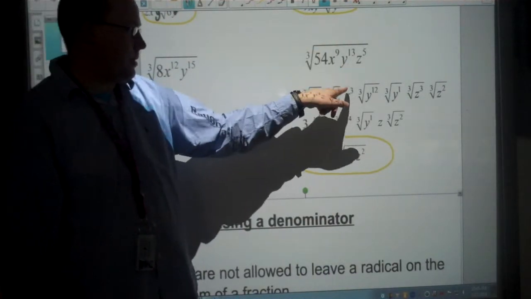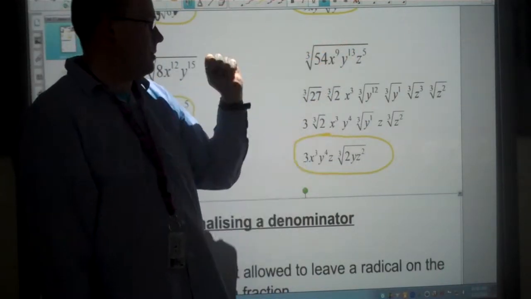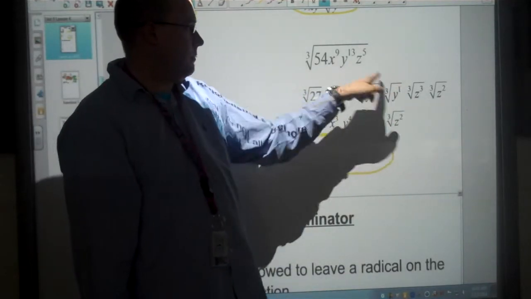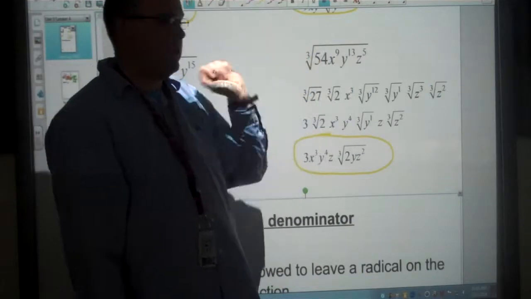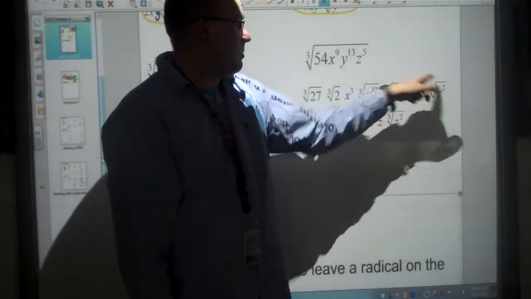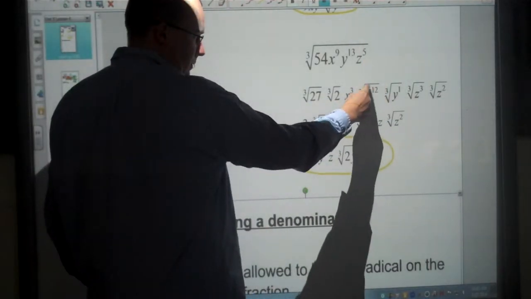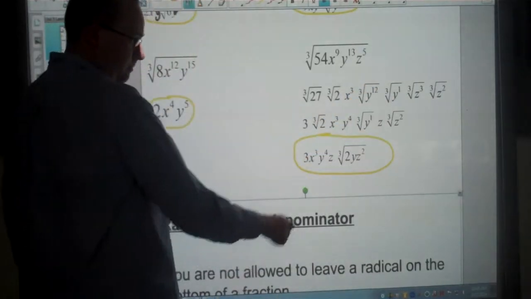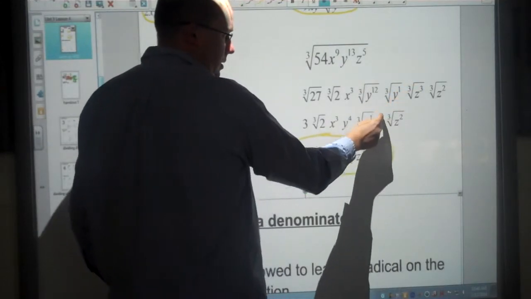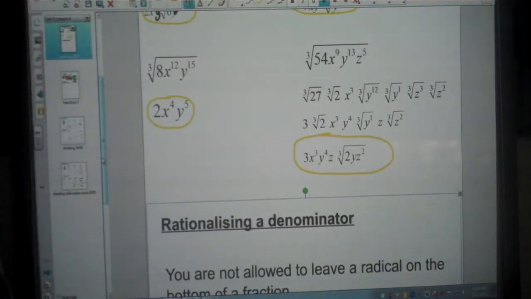9 does divide by 3, so I can go ahead and work that out straight away, x cubed. 13 does not, so if we count up in 3s, 3, 6, 9, 12. And then I need a 1 here as well, because 12 plus 1 is 13. Same thing with 5, it doesn't divide perfectly by 3, so 6 is too far, so 3 is good. And 3 plus 2 gives us 5. Then we go ahead and work out the ones we can work out, so 12 divided by 3 is going to give us y to the 4th. This one we can't work out, this one we can work out, 3 divided by 3 is 1, so z to the 1. And this one we can't work out either, because the power is smaller than the root.